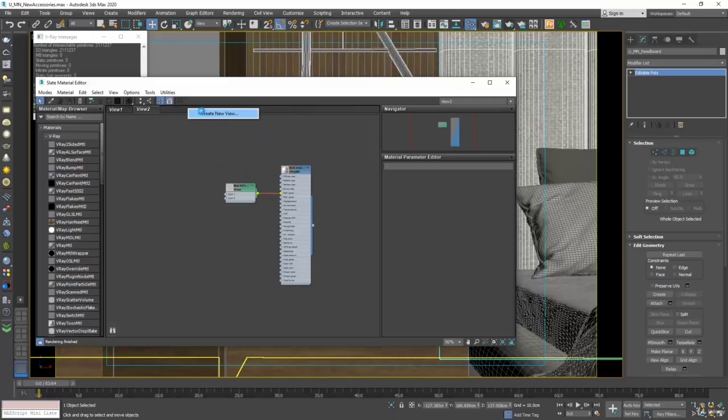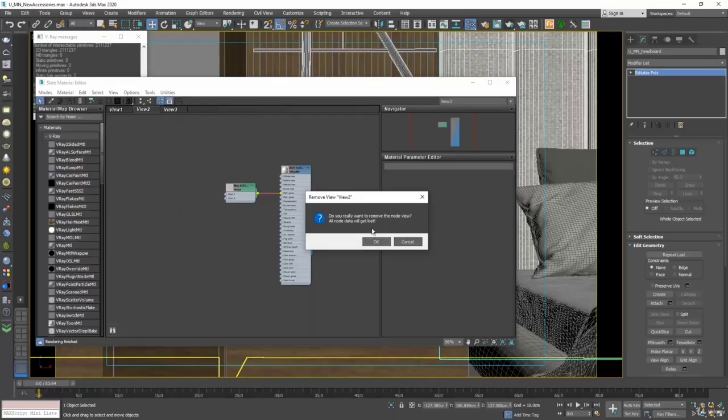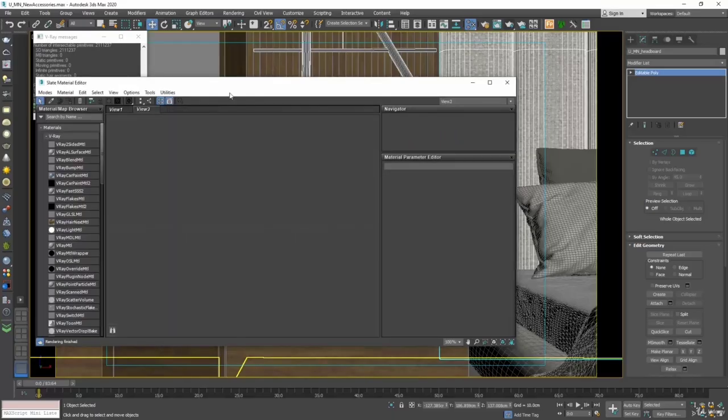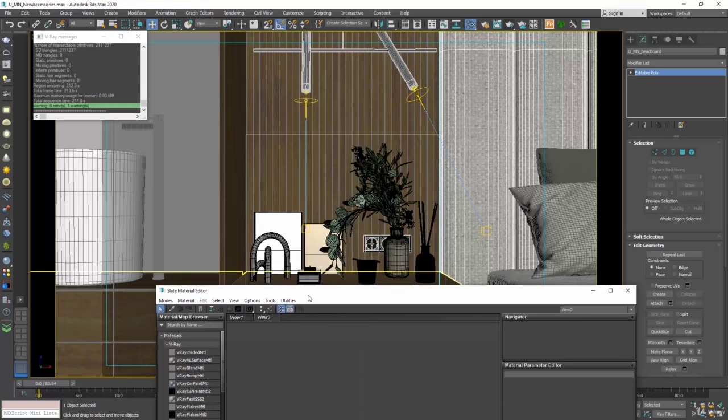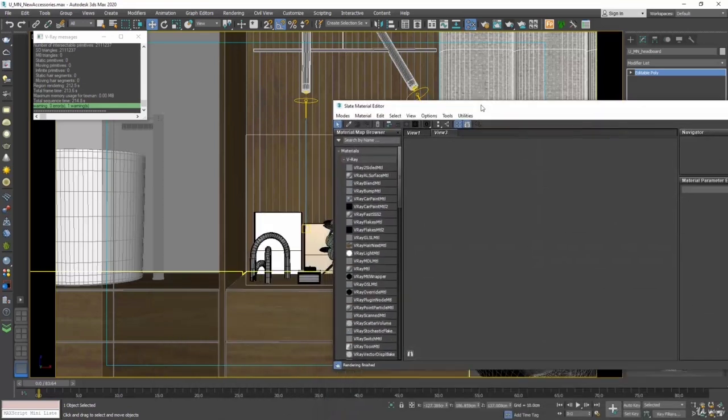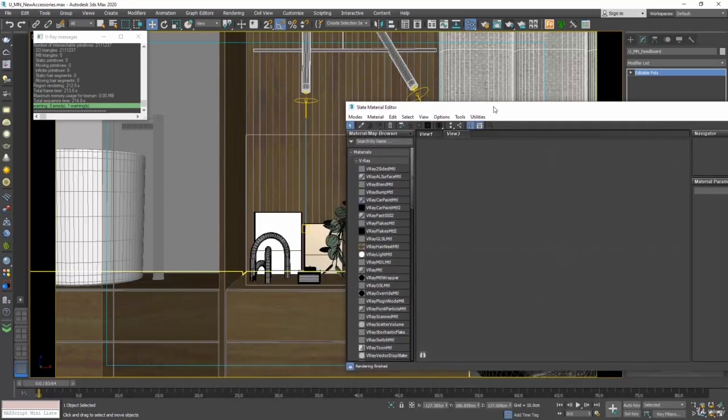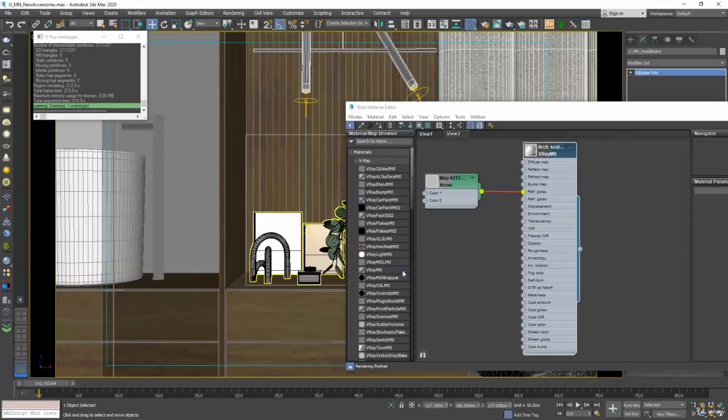You can create multiple views and you can also delete views. Right-click and choose Delete View. Don't worry, the material is still applied on the object. It's just no longer available in the material editor, but if you need it, simply repeat the steps.